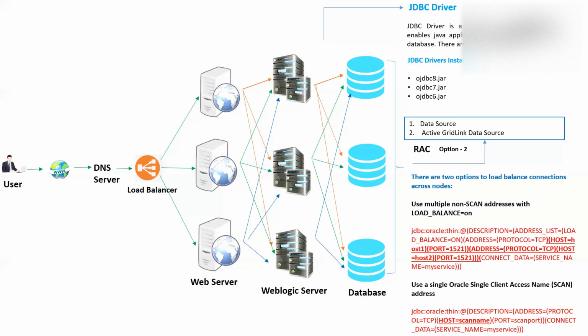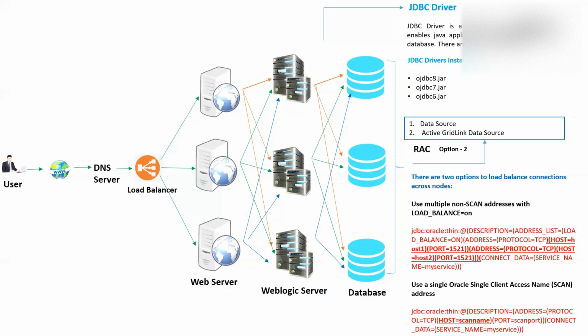Oracle RAC. So when we connect with the backend server, you have two options to connect with the database with the help of a data source. One, if you have multiple instances, then you can define the IP address of each host separately. For example, if you have 3 hosts, then you have to define 3 entries: host equal to the IP address of node 1, then host equal to the IP address of node 2, and then host equal to the IP address of node 3. But there is another option that is called a SCAN address.